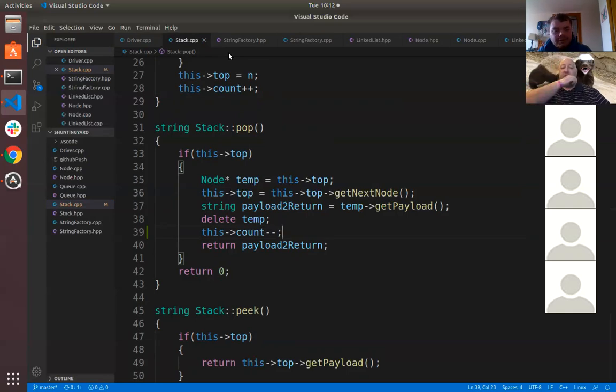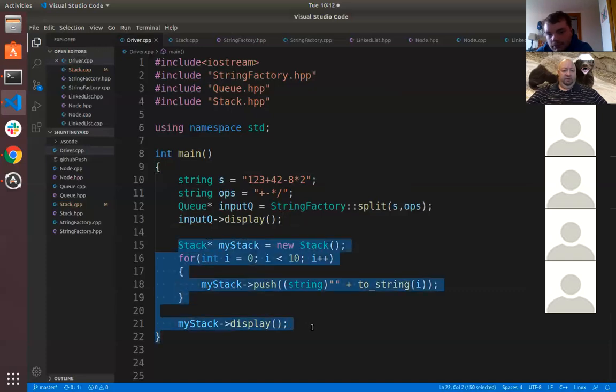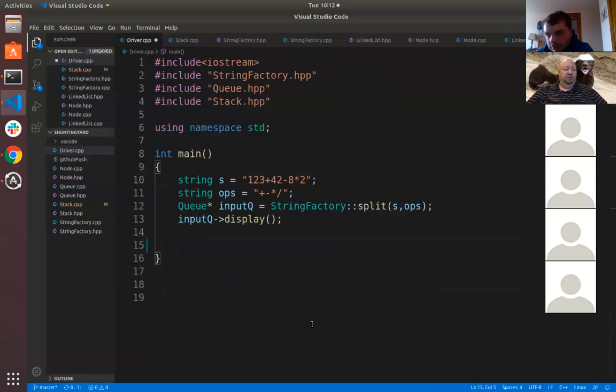All right, so let's now go into our driver. All right, so at this point, I'll just dump our stack here for a second since we tested it.